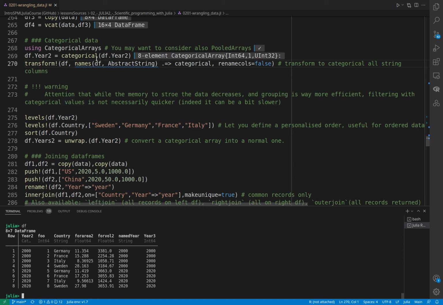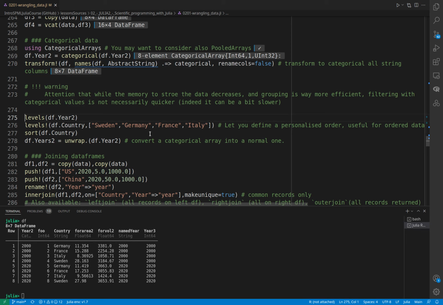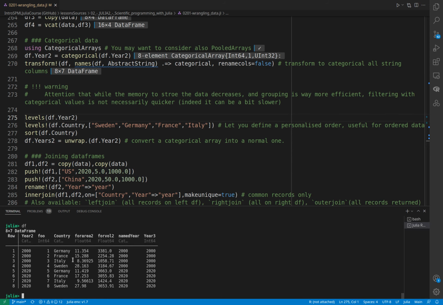The names of the data frame, which columns are abstract strings, and transform them with the categorical function, and we do not rename the column. And here we obtain a data frame where all the strings, in this case only country anyhow, become categorical. Oh yes, also name here is a string.